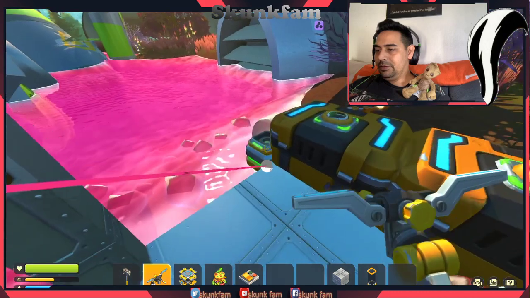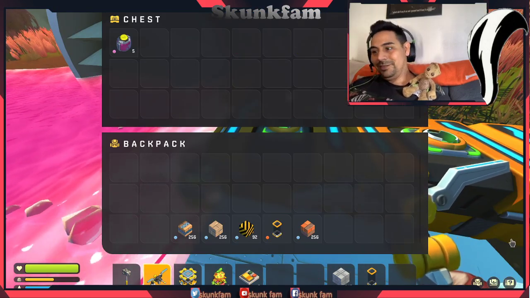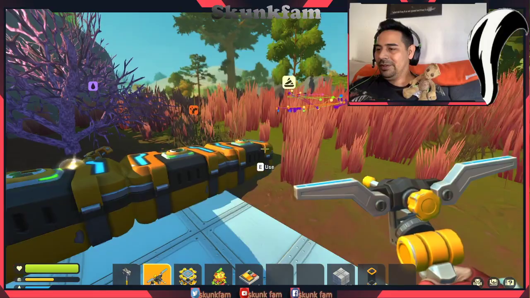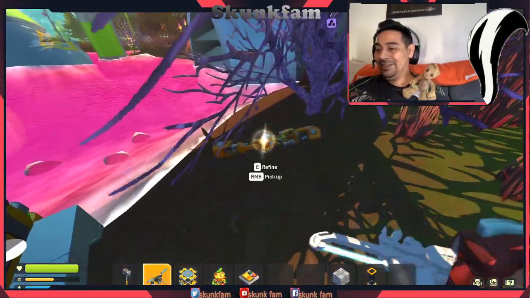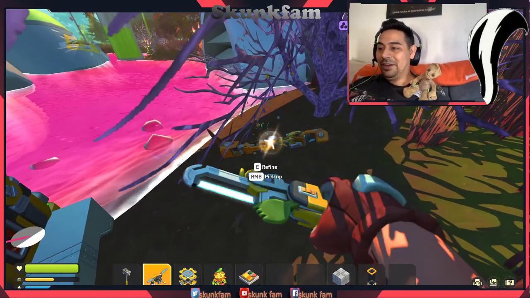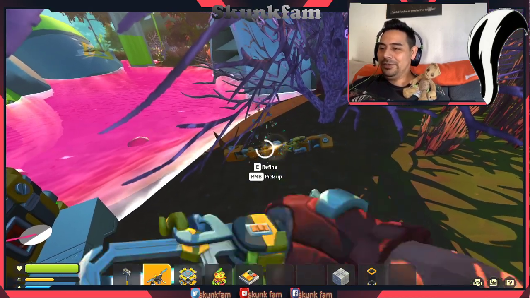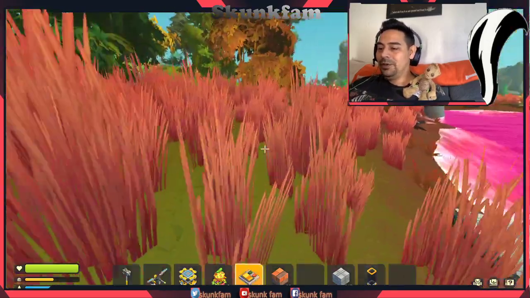Alright. This should work. It is working. Okay! Alright, so we now have the chemical pump. And we have our gas pump. That's all we could ask for. Now we can basically go out there and build whatever we want. And have a good time because we have fully automated systems. Woo! That was badass.